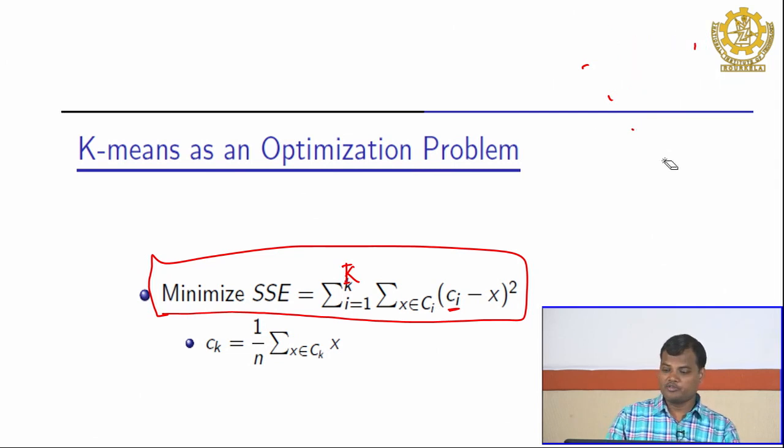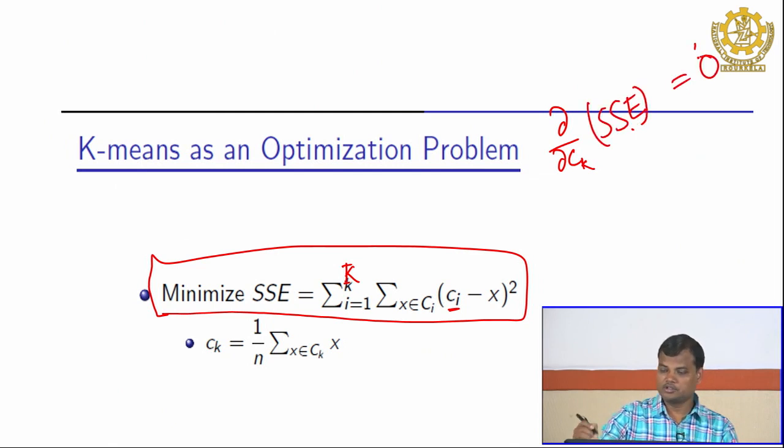So, this is what we have to minimize, that means for minimization what you have to do is find the point, the center. So, we need to differentiate, let us say with respect to C_k, we are considering only one cluster C_k. So, this k is smaller. Okay. And then you have to compute the derivative of the SSE and this should be 0. So, then we can write it as del by del C_k, where k is smaller here, okay.